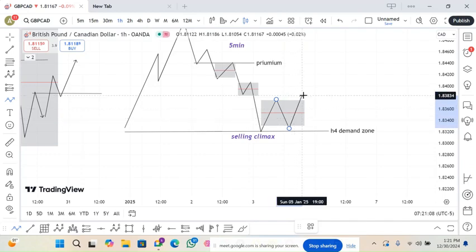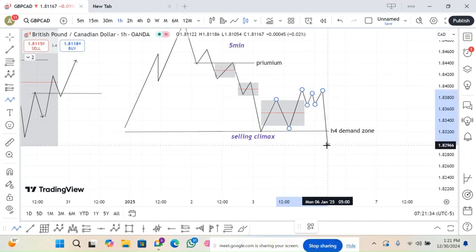Then people that are buying from the 4 hours demand will be seeing a glimpse of hope that markets have started buying, they are now in profit. They'll start screenshotting their profits. So what happened after this test? Markets will move a little bit, like a range. Then what happened after this test? Boom, the test and the climax will be taken out.